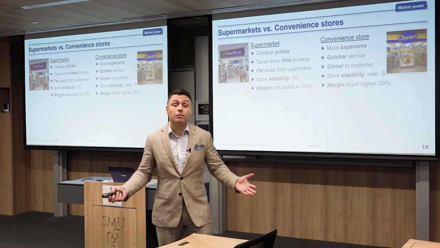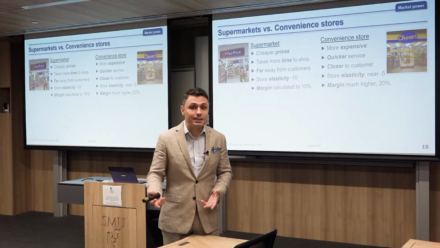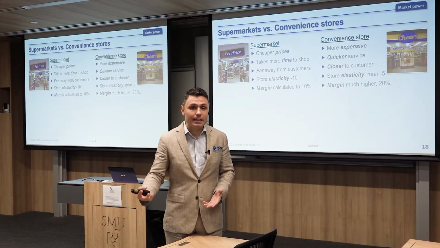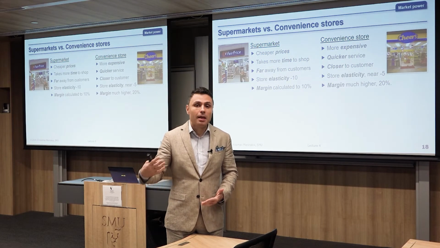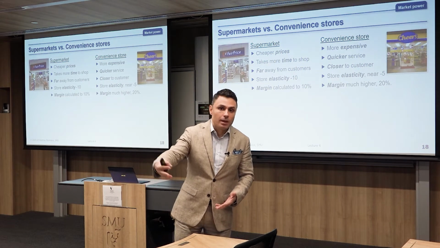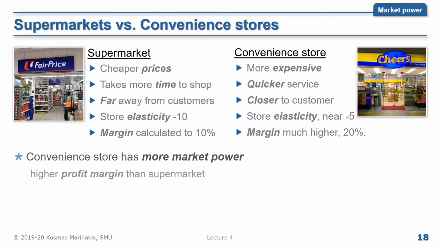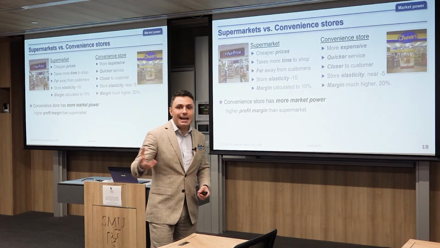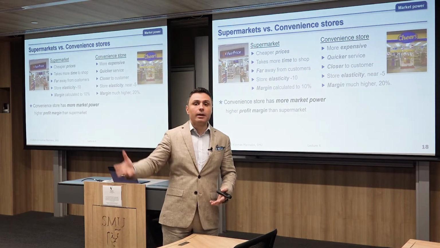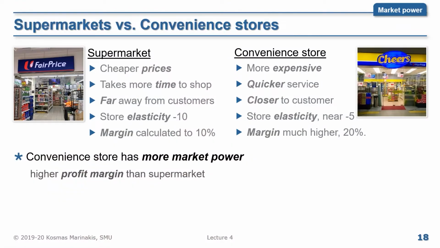Well, convenience is a part of the business plan. We are selling convenience at the convenience store, and therefore you have to pay a little extra for the convenience. So the customer will tolerate a higher price, so you can understand here that the convenience store has more market power and is allowed to sell at a higher profit margin. Not allowed by any outsider, it's tolerated by the customers to be able to sell at a higher price.